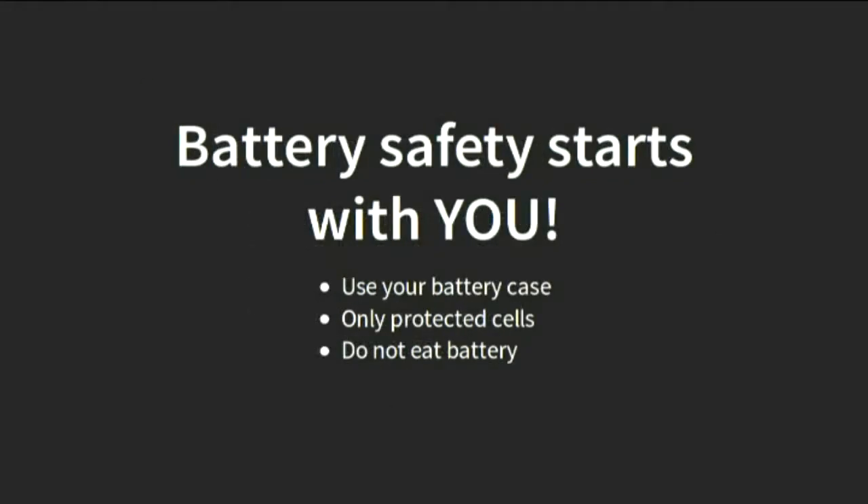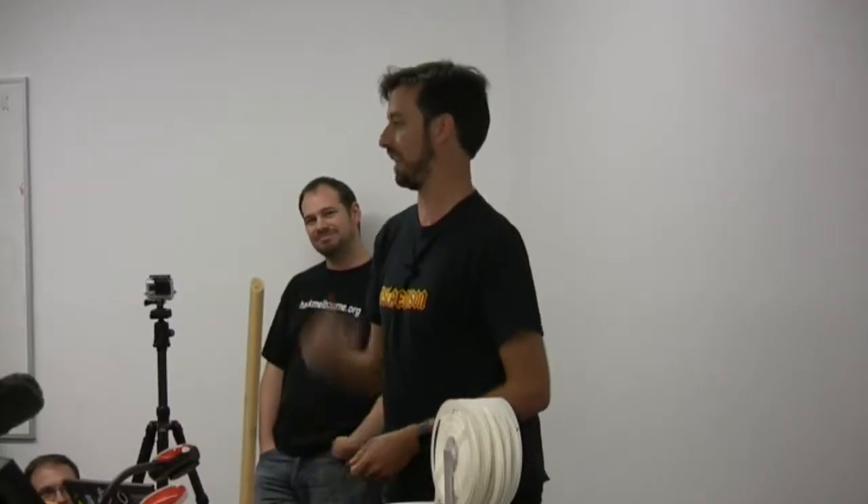Use the battery case when transporting the battery. It should be okay to take it on a plane when it's in that case. You can tape the ends if you want to be extra sure. Check your airline rules, but usually taking an external battery in a case is okay. Don't leave it on the PCB with the metal contact sticking out the bottom — that's just tempting fate. It can't go in your checked luggage — take it in your carry-on. We couldn't find a way that metal from a screwdriver would contact the battery contacts, but it's probably better to take it out before you pack it.